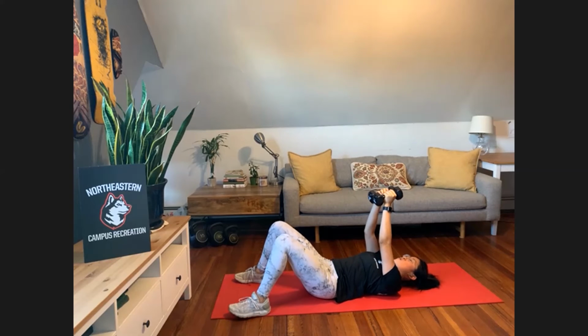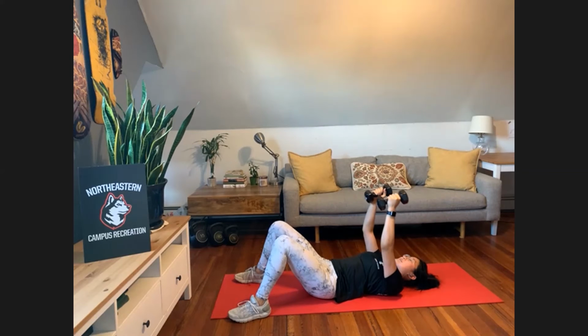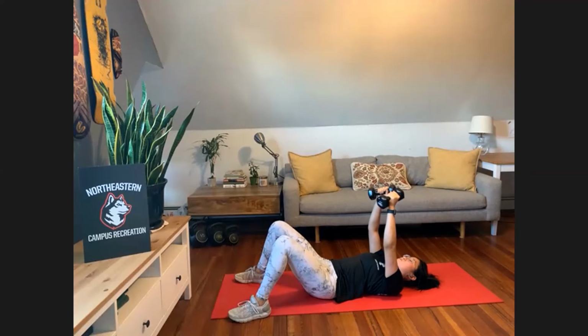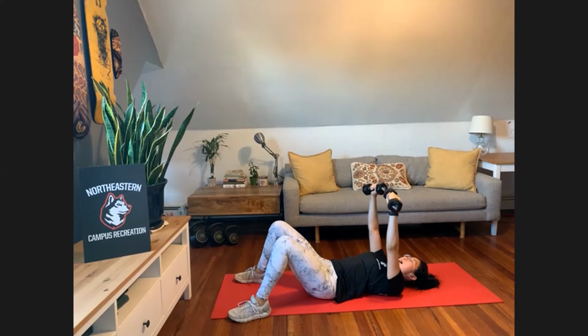So you go at your own pace for that chest fly. You inhale out, exhale lift. If you want to add something extra, you can come into a chest press as well. For that chest press, palms face those thighs instead of each other. Elbows just barely graze the ground, maybe. So chest press and chest fly. Both working that chest. 3, 2, and 1.